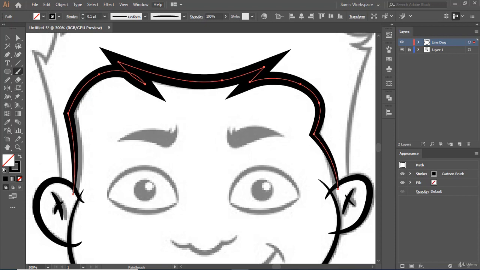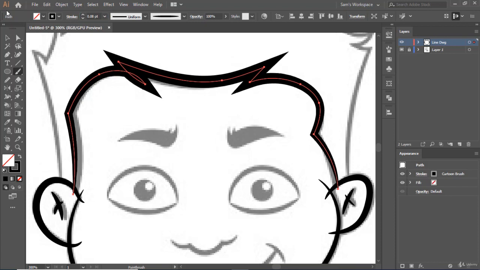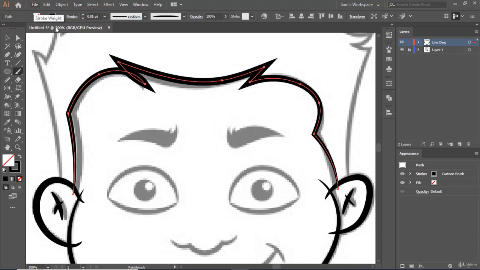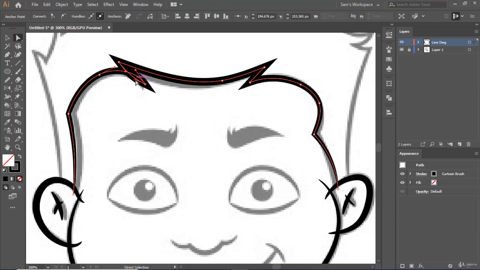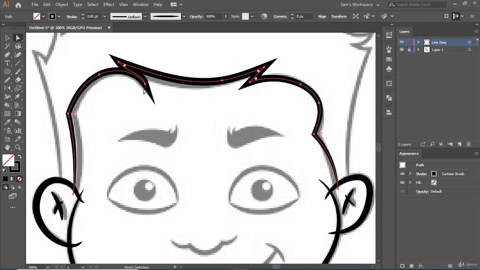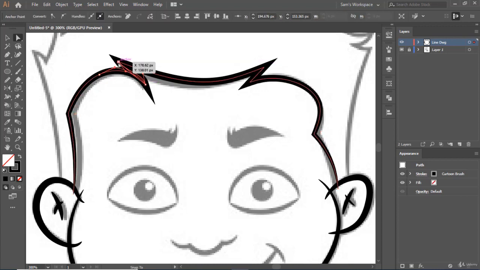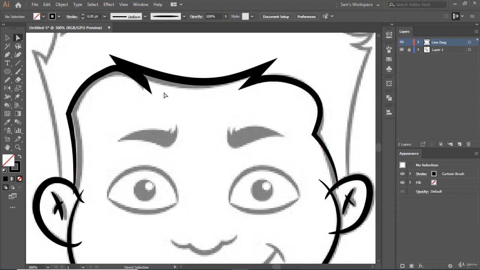Okay, you can make it still less, still less, that is appropriate. And adjust the lines. Notice that the lines are intersecting.